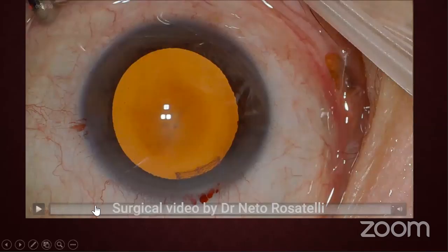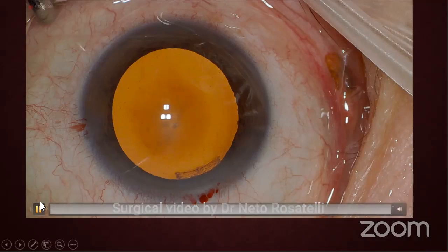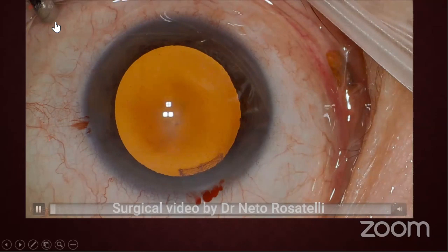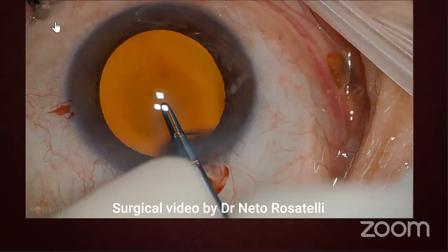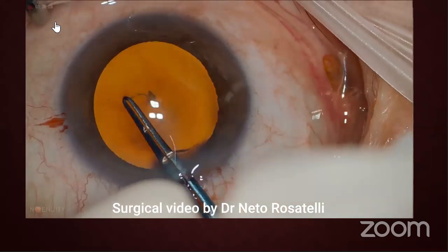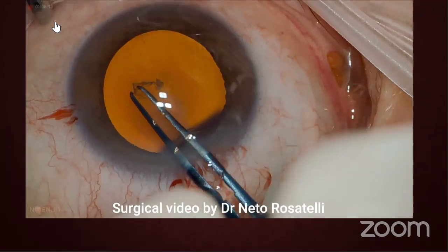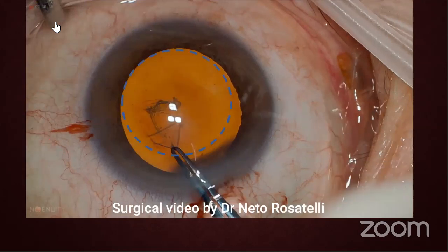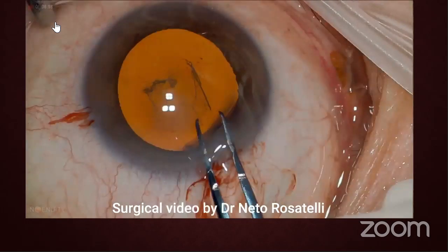Okay, so let's have a look at a video of Capsulorhexis using forceps. And I have borrowed this video from Dr. Nito Rosatelli. He is an excellent surgeon. And let's see how he does the Capsulorhexis. In expert surgeon's hands, everything looks simple, but the important thing is your control over the instruments and not pushing the posterior lip backward.